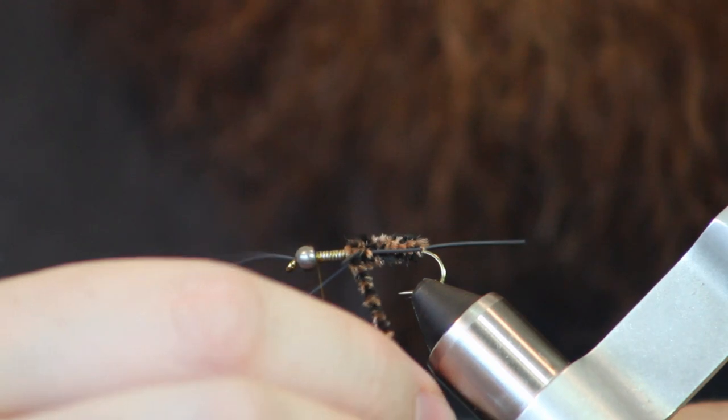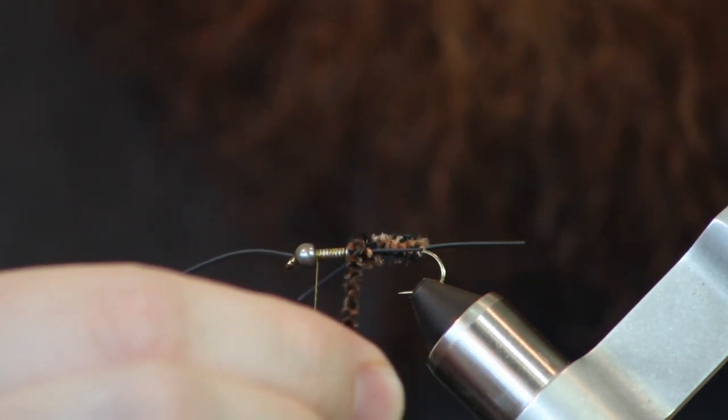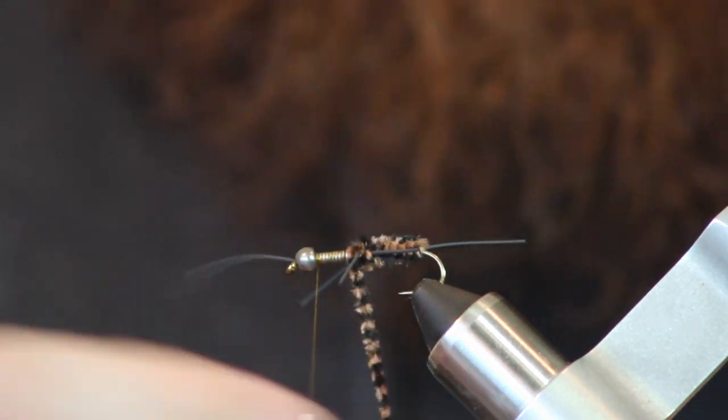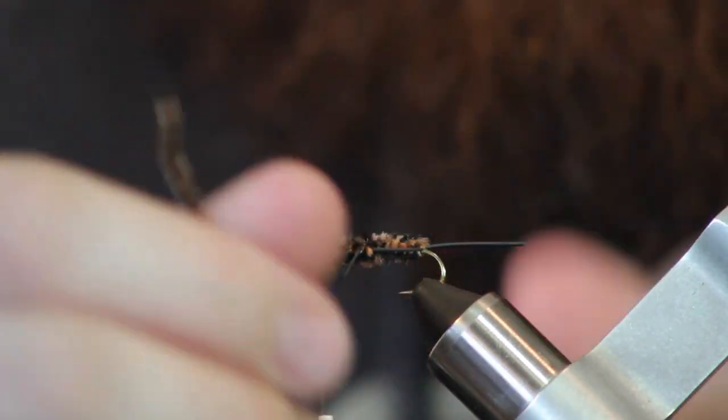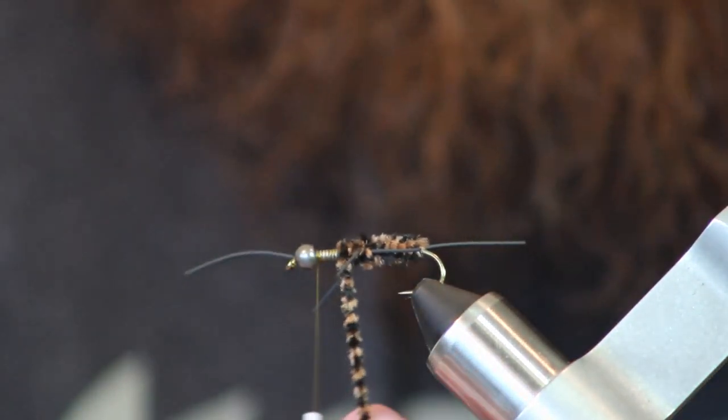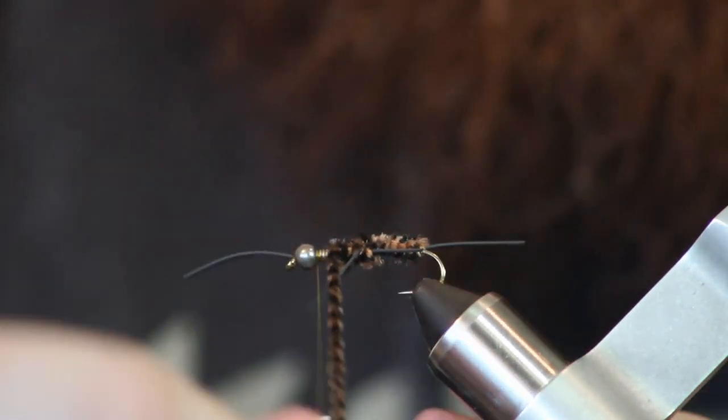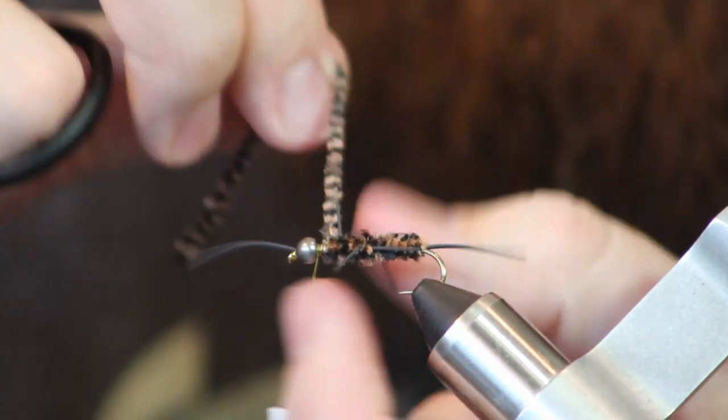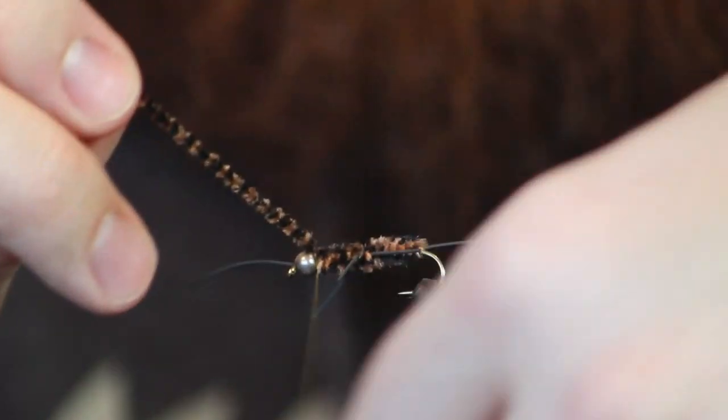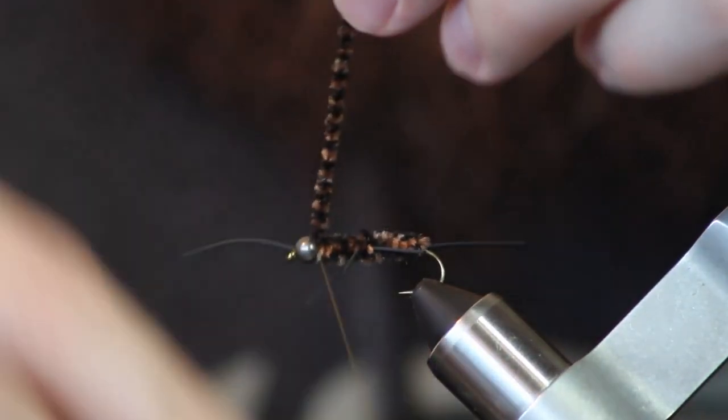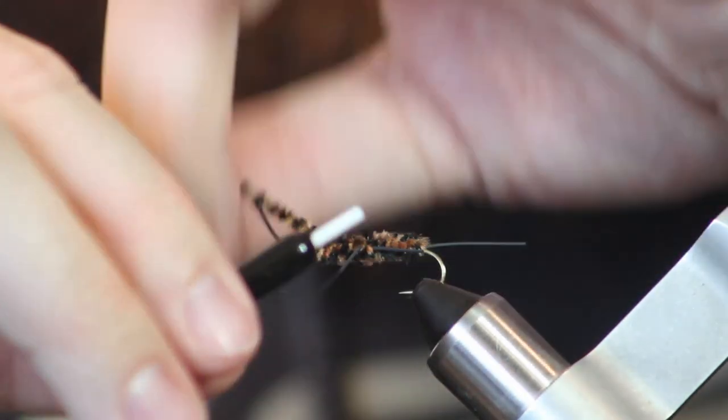I don't know if you saw there, I kind of crowded that leg a little bit. So I moved it forward a little bit. Don't be afraid to go back and move your stuff around. Nice thing about these rubber leg patterns like this are you can pull the rubber legs around and move them around when you get finished. Don't pull them too hard because you'll break them off, but you can pull them around and move them. You can use the chenille. My legs are kind of going everywhere right now, but we'll fix that in a matter of minutes.